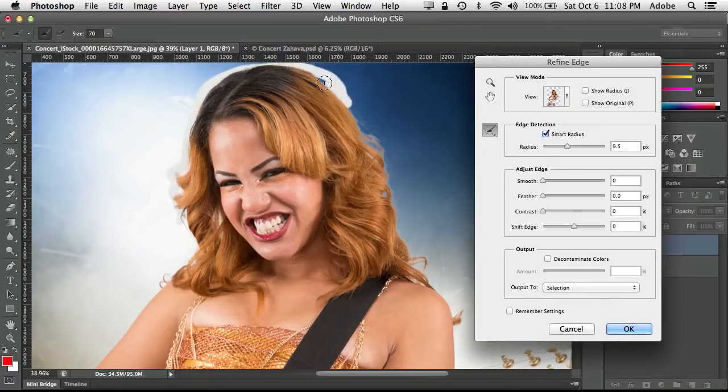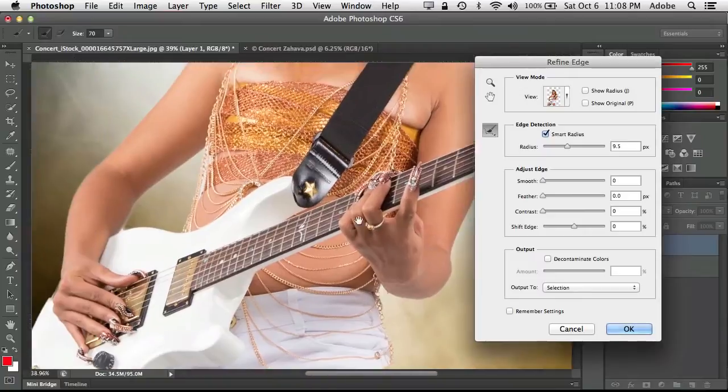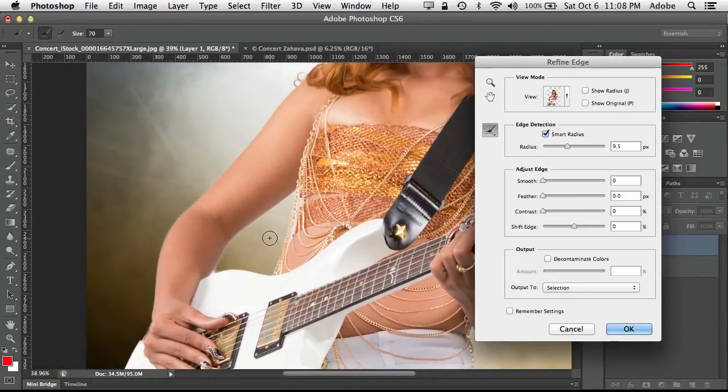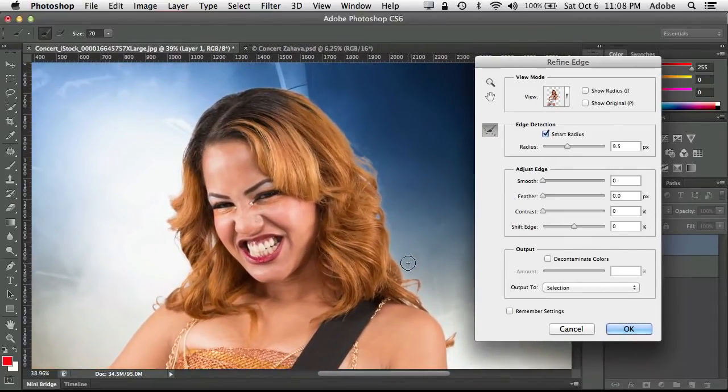And I know what people are saying right now. You're cheating. You're doing this on a white background. That's so easy. Oh my God. If I only had white backgrounds, then it would be a piece of cake. Well, guess what? As a photographer, if I think I'm going to take something off a background, I shoot it against something that's going to be easy to do. So it takes a little bit of planning sometimes in Photoshop to make life easier. That's not necessarily cheating, that's just planning ahead. It's making my life easier accordingly.